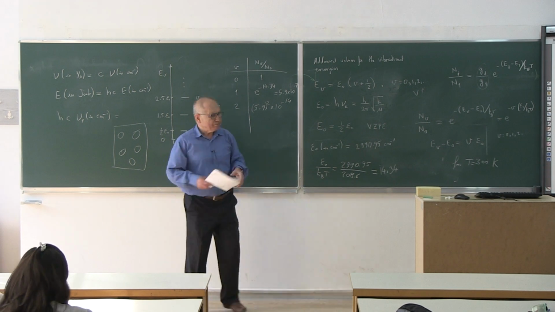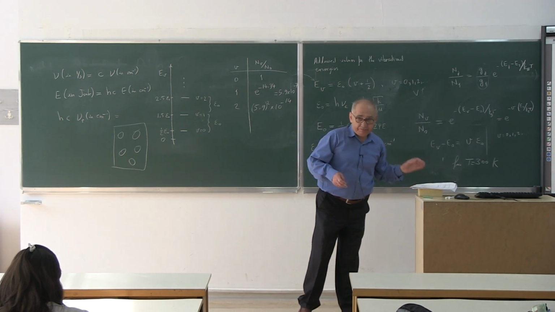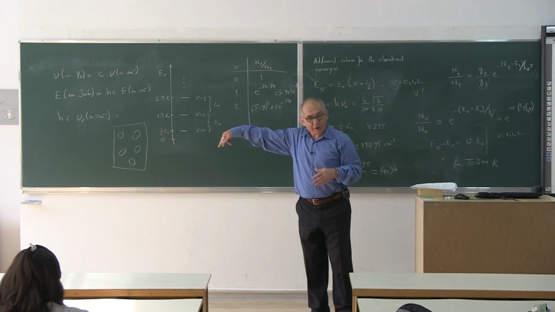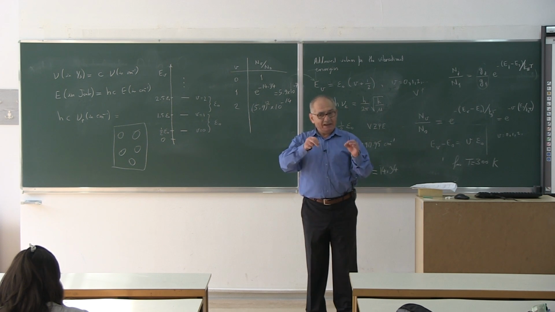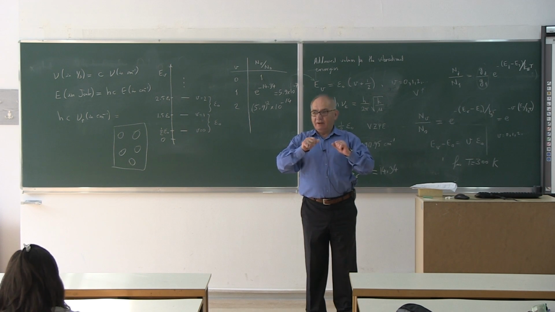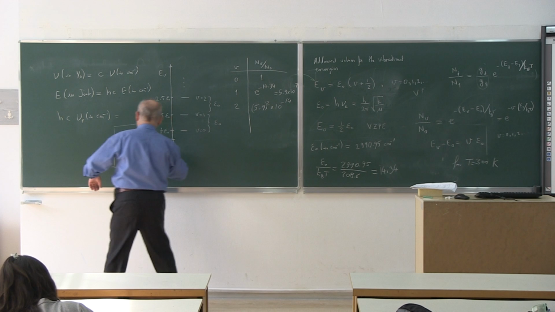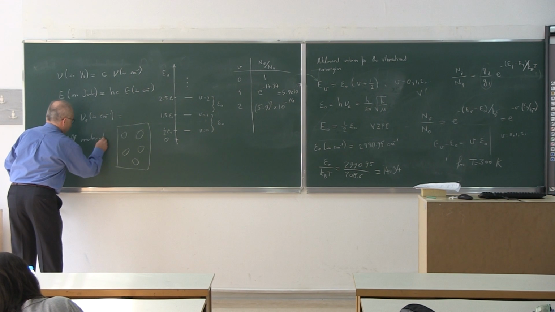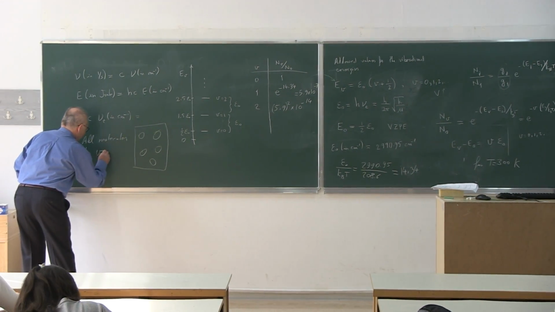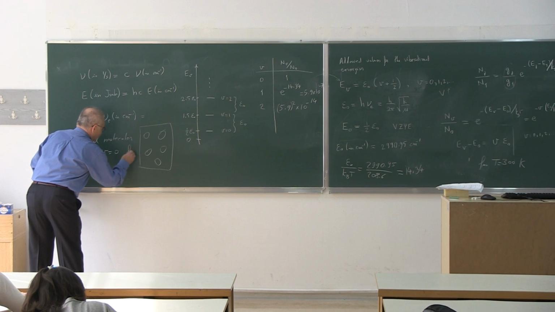So, the net conclusion here is that our macroscopic sample, of course, contains Avogadro's number of molecules. Effectively, all of these molecules are at 300 Kelvin. All the molecules are in the ground vibration level. All right? All molecules at V equals 0 vibrational level.